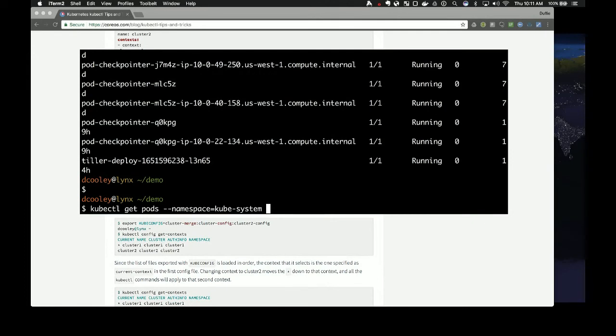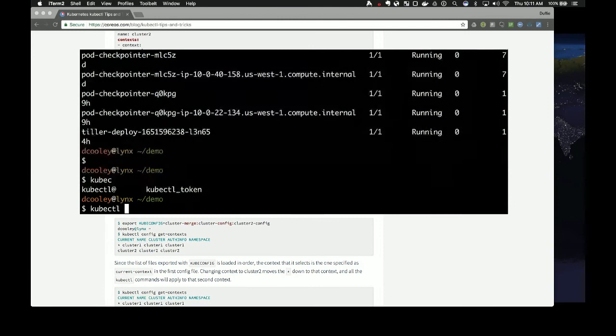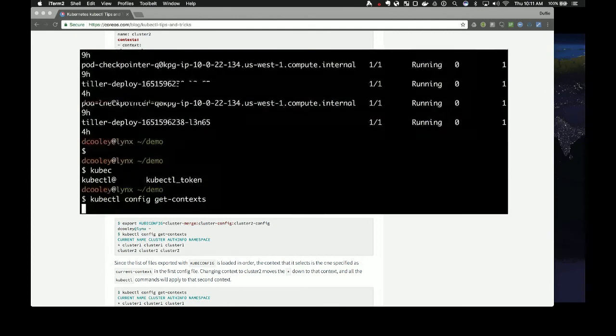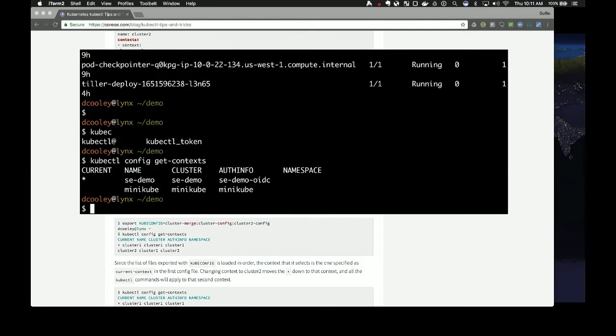One of the benefits of the context stuff is that you can actually create a different context within the scope of a cluster that is scoped to a specific namespace. And let's talk through how that works. Config get-contexts, so we can see all the contexts that currently exist.